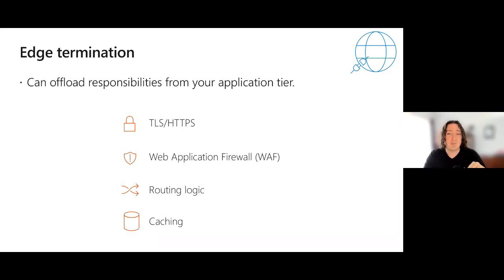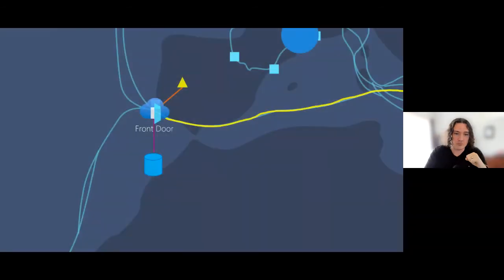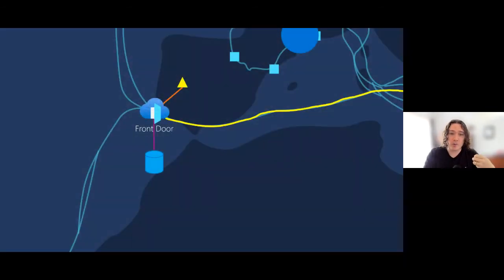And in fact, this is such an important thing that I've actually broken this out into its own pattern. So let's consider our example before, where we've got our user in Spain who's accessing our website. And they're doing that through this local Front Door point of presence, like we talked about. Now, when Front Door goes off to our server in Australia and gets back a response, we can tell it to keep a copy of that response in its cache. And it can do that and then return that response back to the user.